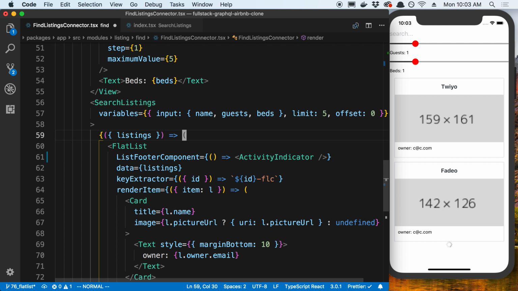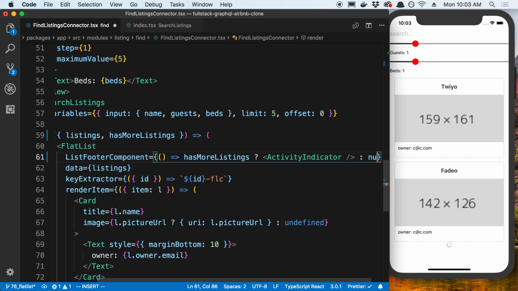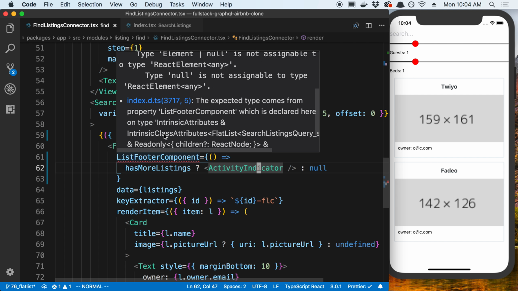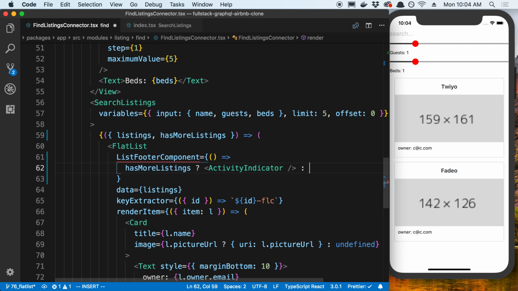And now we only want to add that if we have more items. So we're going to say hasMoreListings. If we have more listings, we're going to render the activity indicator. Otherwise, we're going to return null. Looks like it doesn't like us returning null from this, so I can just render an empty view instead.